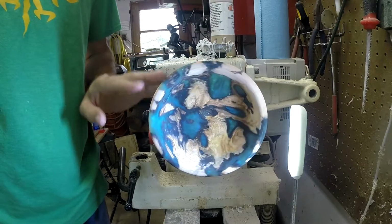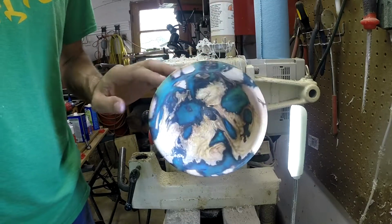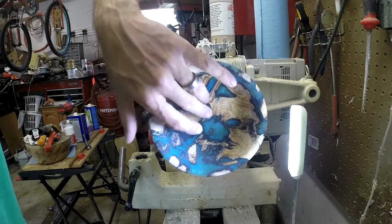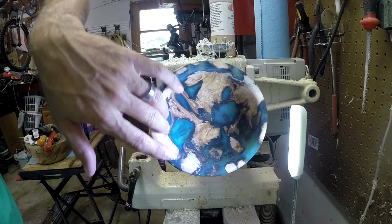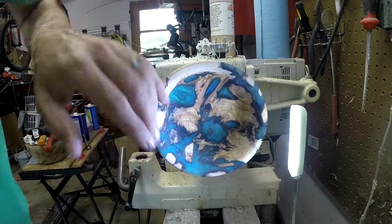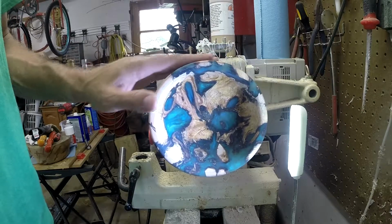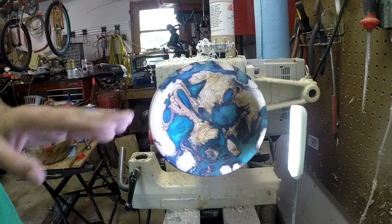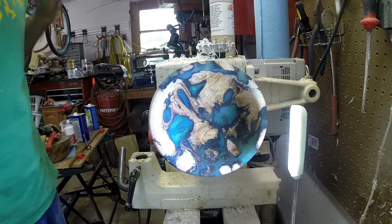So I went ahead and skipped a lot of the sanding for you all because, well, that's super boring to watch. I've gone up to 400 grit, done a cleaning. Before I do any polishing, I'm going to sand it up a little bit more. I was trying to use the micro mesh on it and it was not doing well over the wood like I had hoped. So I just think it's going to be cleaner to do it with just regular sandpaper and go up pretty high. I can go up to 3,000 grit. So we'll see how high we go and what that looks like, and then we'll start doing our polishing and all that good stuff on it. So let's get going.